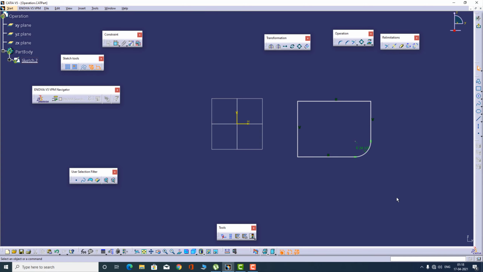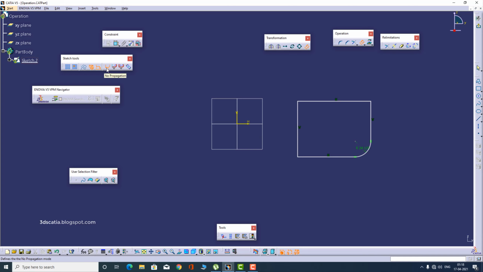Suppose it is like this, and I wish to create an offset of this entity that you see here on the outside or on the inside, or on both sides. I can use this tool, offset. Now there are different ways in which you can select the entity. As you can see, this line is in point continuity with this line, which is in tangent continuity with this curve, and this curve is in tangent continuity with this line, and this line is in point continuity with this line. Depending on the option that you select in sketch tools, the selection will be made.